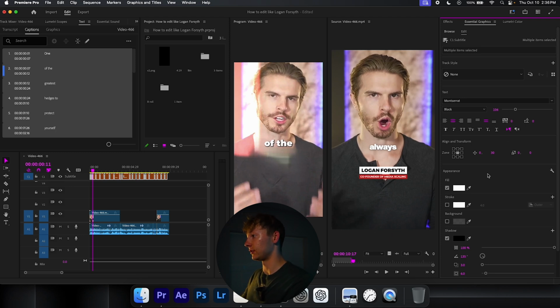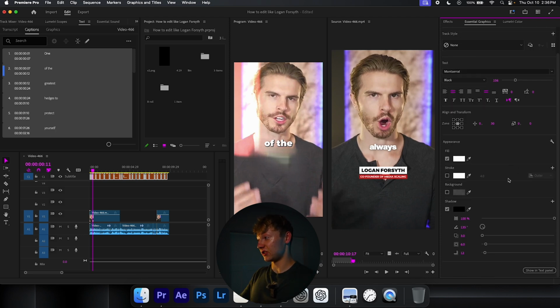He has a little bit of a drop shadow, so let's just go down to this drop shadow and mess around with the settings. His is very kind of subtle but blurred out, so I'm gonna put around, let's do 16, this like square thing. The bottom one, just crank it. I think that's pretty good. And let's decrease the opacity. That looks about the same as his. Awesome. Now we have the captions down.